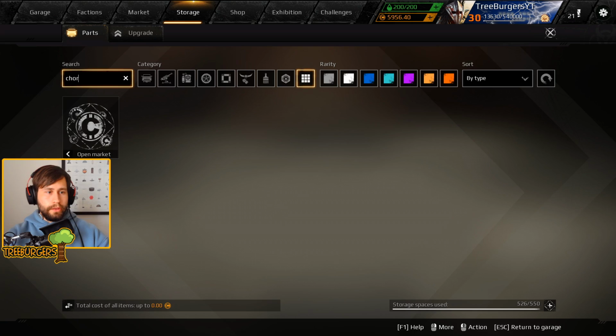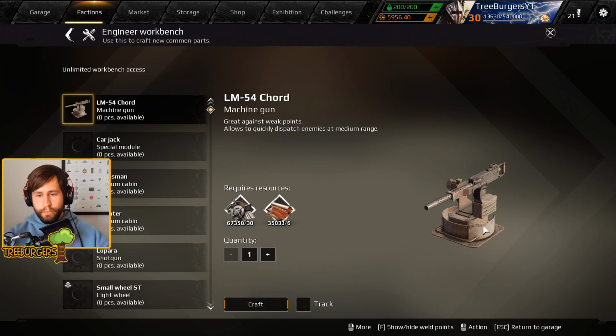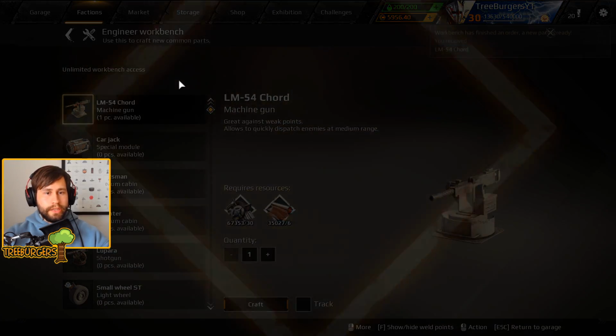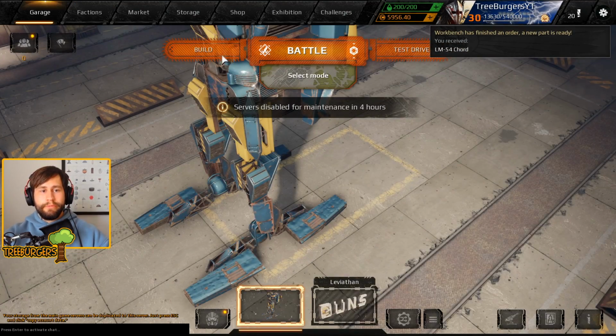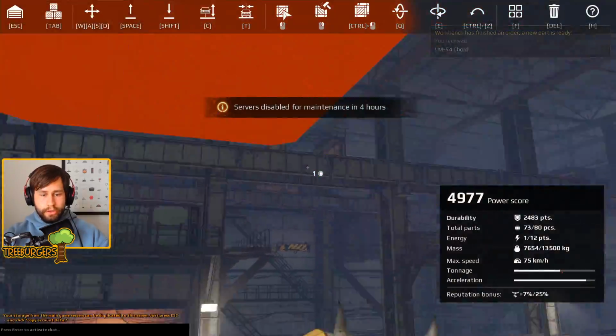Let's see, I don't even think we have any chords. No, we don't, but we can check them out in here. So basically the chord will be changed. It will now have 10% less damage than it had before. So a tiny bit of a damage nerf to the chord.